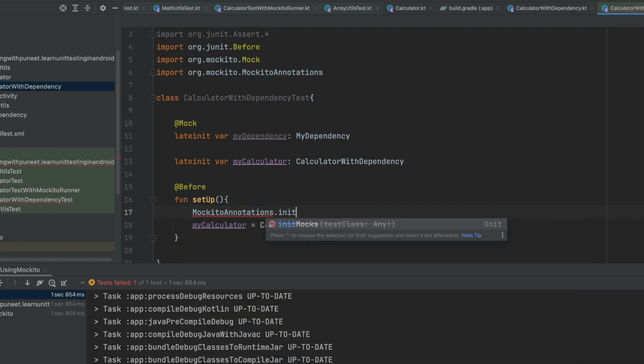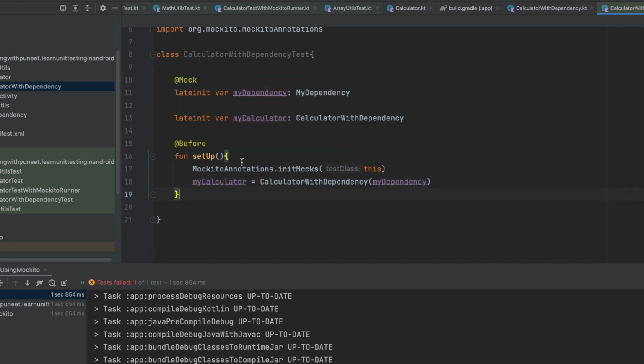Initialize these mocks with the current class. Now here, as we are using Mockito, this class dependency is already taken care of. So this is the same thing I told you earlier, that we don't have to worry about the dependencies. We have to actually concentrate on the functionality, or identifying and testing for bugs in the code, if there are any. Now our setup is ready.